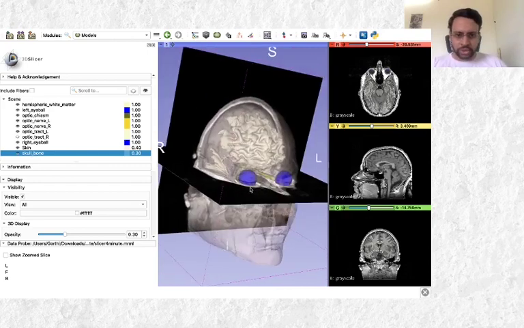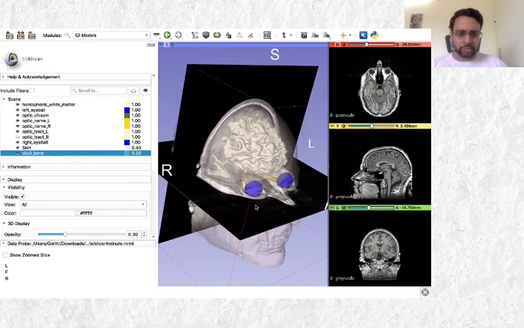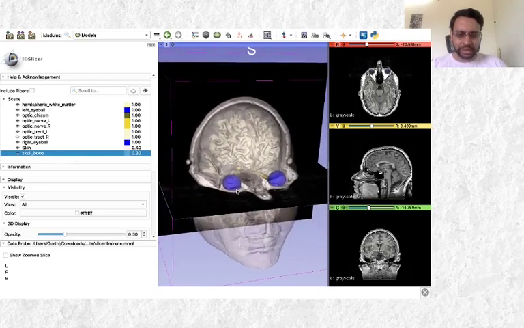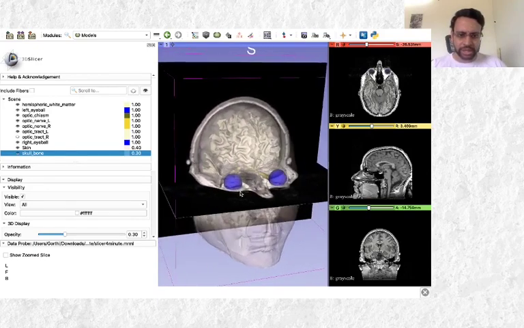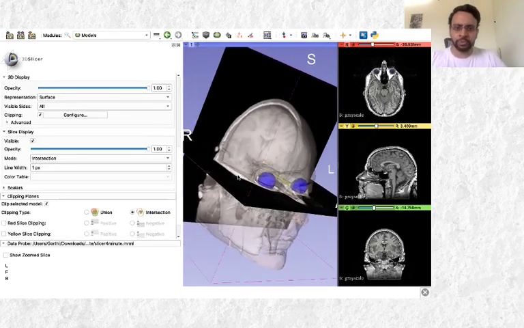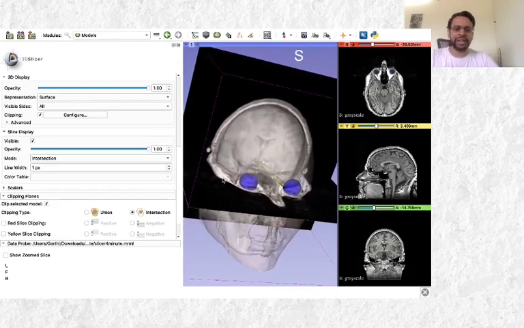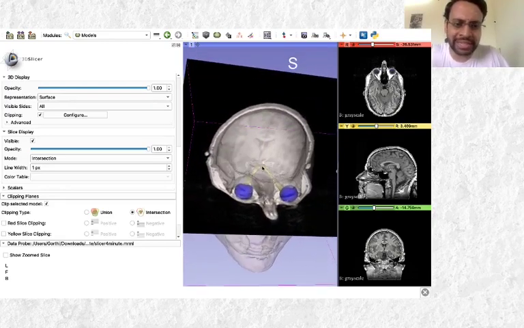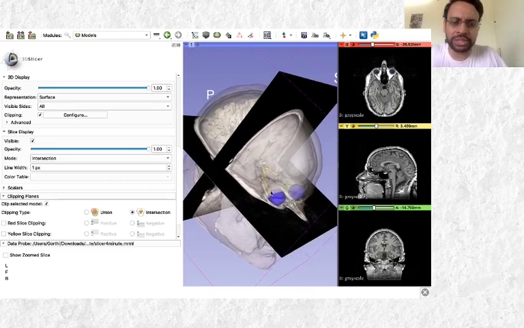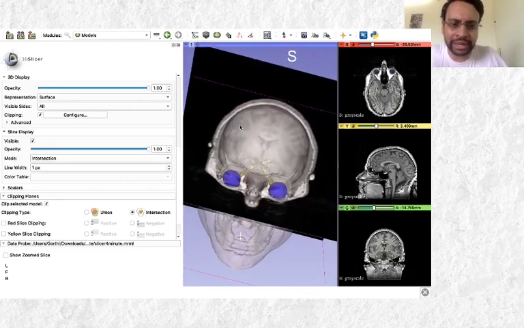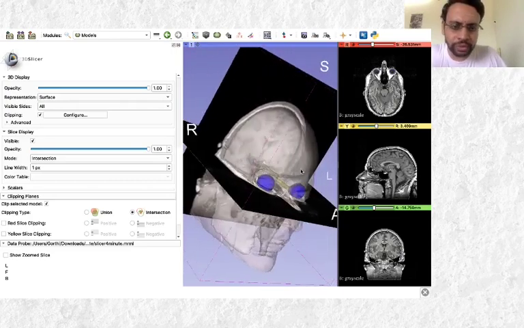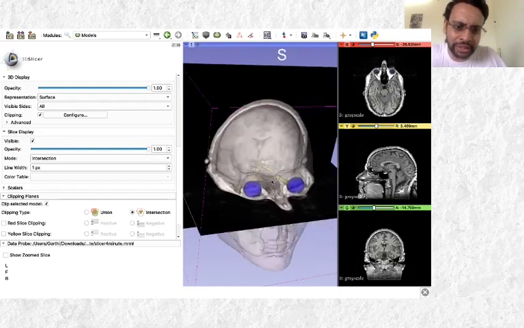Next thing let's do is, let's try to play with the way the visualization is made here. Okay, now assume that I would like to visualize this optic chiasm in more detail, and to this end we want to hide the white matter on this portion.